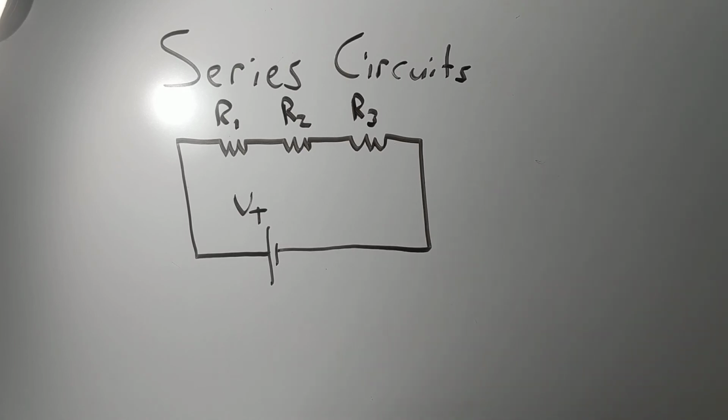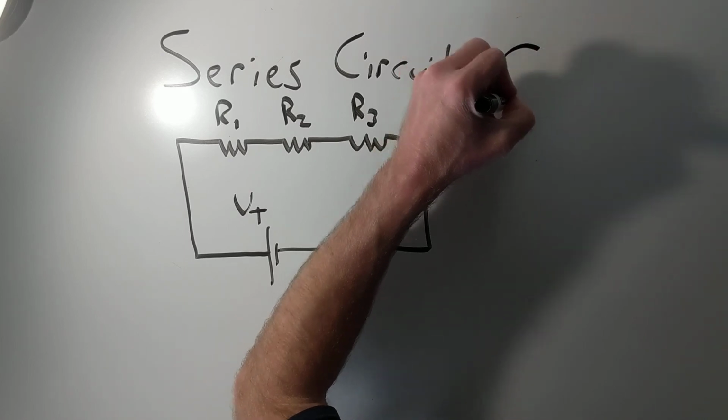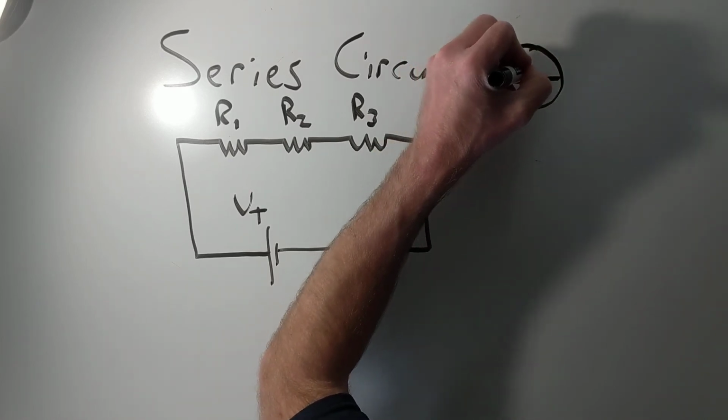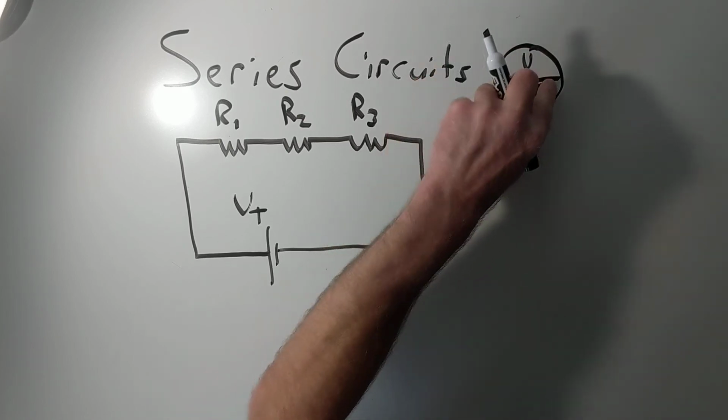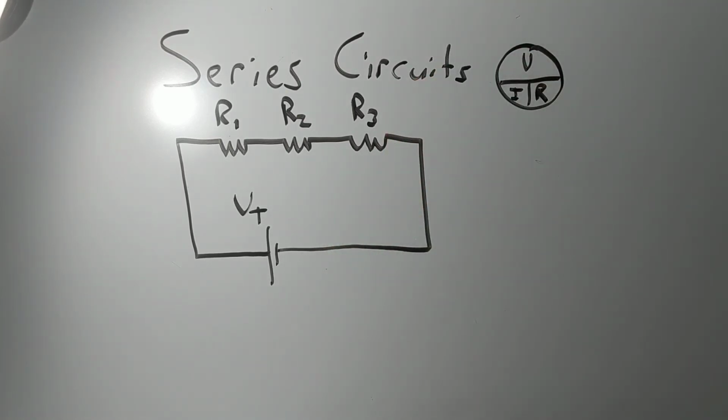Now, when we do this, we're going to get a couple properties out of here right away. But I want to emphasize that we're going to need some of the things we did before. And you might remember I talked about that coin that my father used to have. So let's actually make that little coin up here. Voltage is current times resistance. V equals IR. So having that in our back pocket is going to be really useful. And later on we'll pull out the one for power as well.